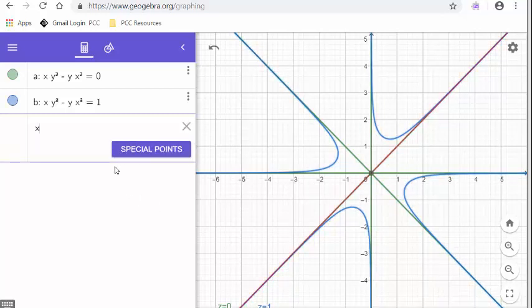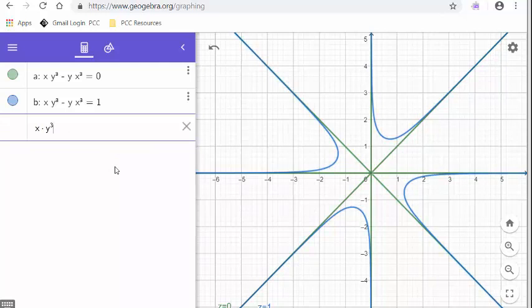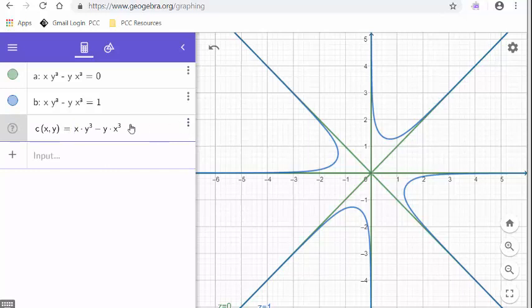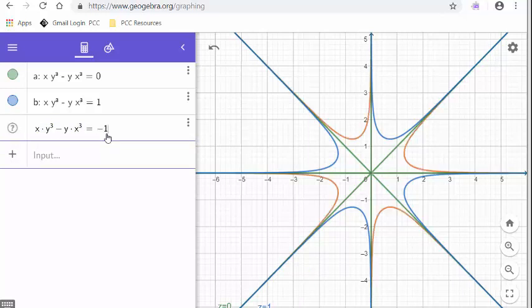And I'm just going to keep doing this. X times y to the third, x to the third, y times x to the third. Copy that so I can paste it. Just put it on my clipboard. This equals, say, -1. And this is cool. We see the symmetry that we get the +1 in this top right quadrant and then the -1 in the top right quadrant also, but in the less than 45 degrees section, while the +1 is in the above 45 degrees section. We see that repeated in all 4 quadrants.